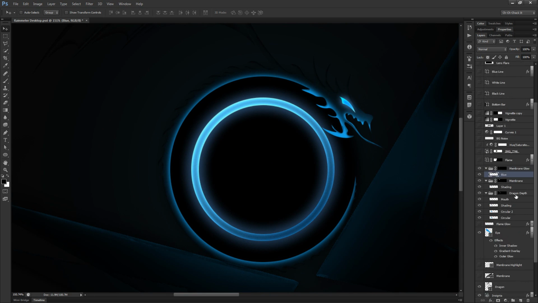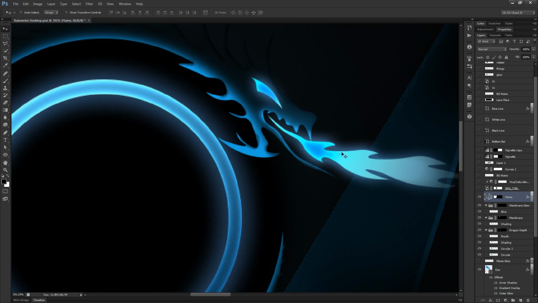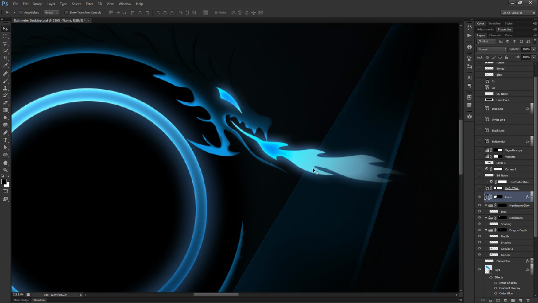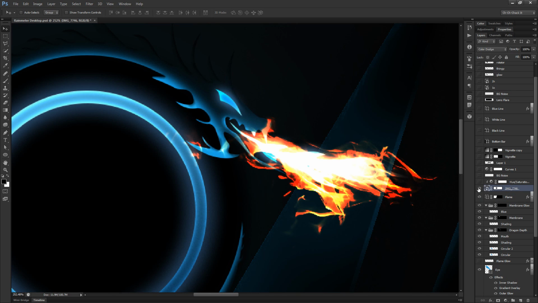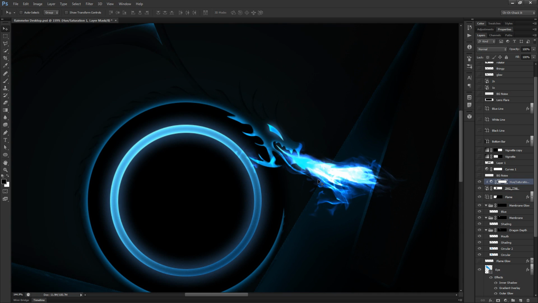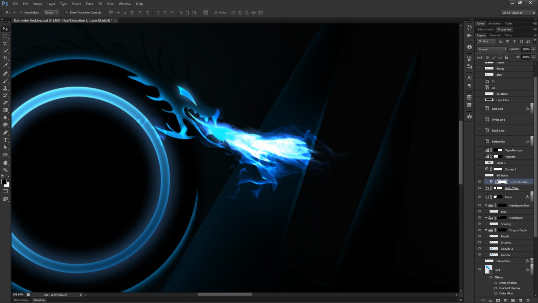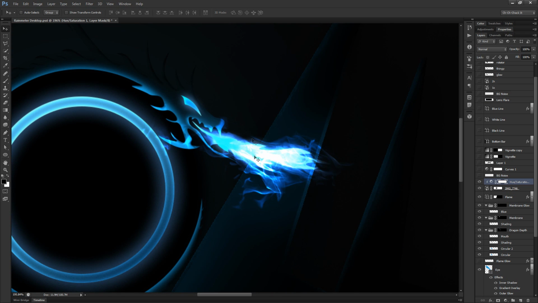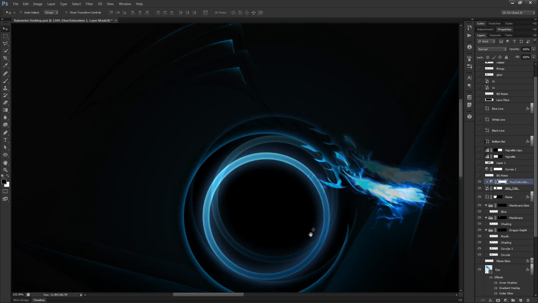What are some of the other things that I added in? Let's see, I made a really cheesy little flame, again with more pen tool shapes and things of that sort. But then on top of that, I added an actual thing of fire, gave it some hue and saturation to blend it with that, and that's looking pretty cool. And that's also why I added in that little spotlight of blue on top of the logo back there. As you recall earlier, that was just there for no reason whatsoever. That's why I added that in, because there was some fire there.